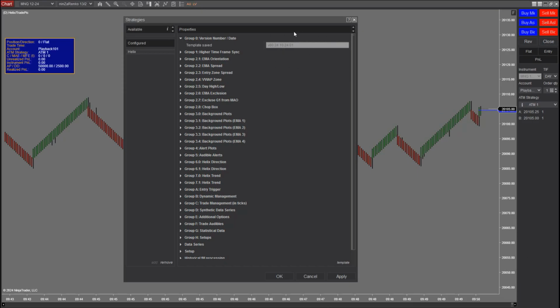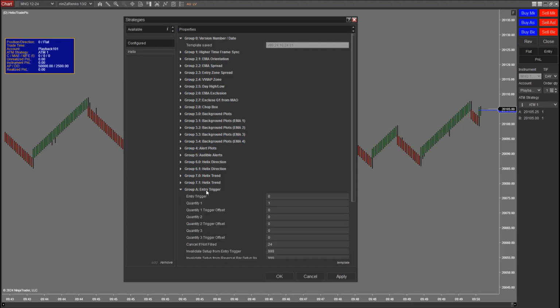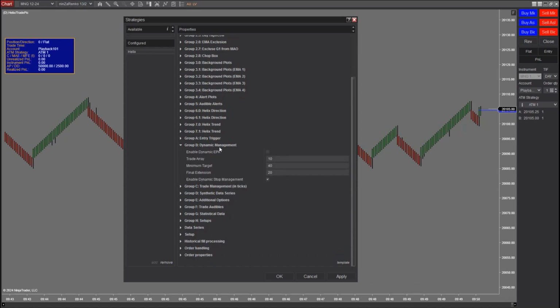I want to continue with this version that we just released. I want to go over some of the other many things in here, and I want to do a little clip on group B, the dynamic management. We used to have trade management as B. We pushed it down and put dynamic in here only because it's regarding trade management. As you know, A is just how many quantities and how you want to get in. And now B is dealing with the dynamic part of it.